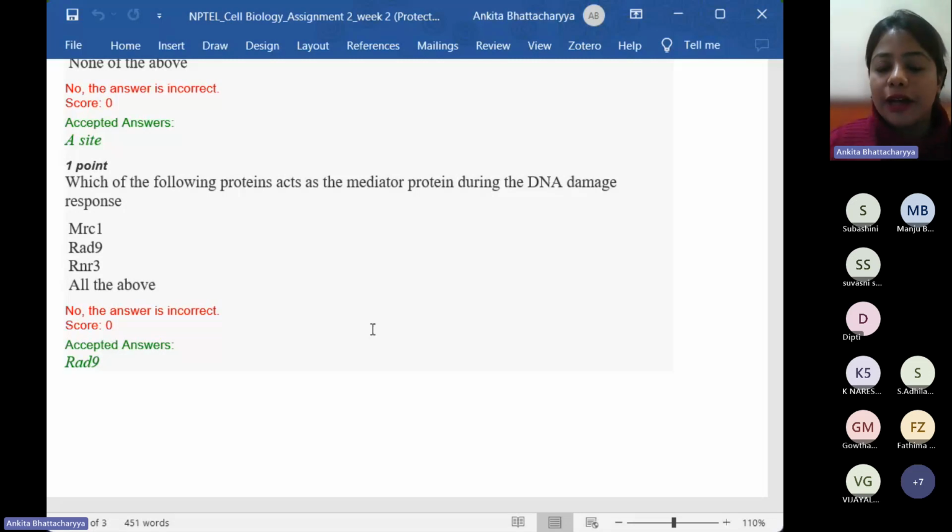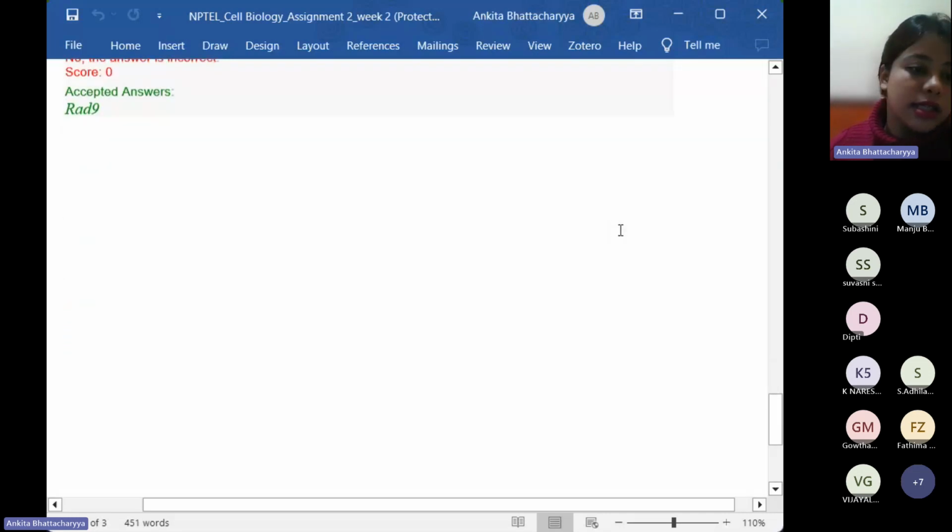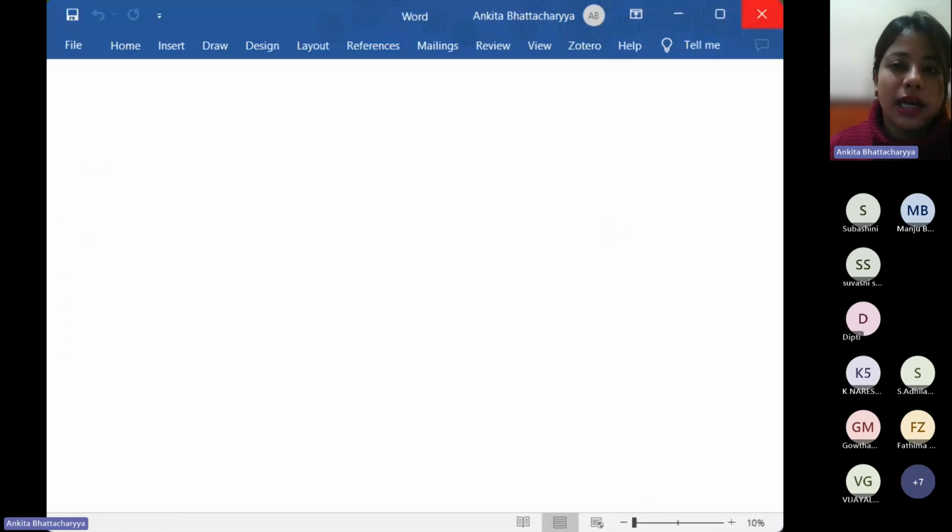Mostly you will find RAD proteins to be somewhat involved in DNA damage. RAD, if I'm not wrong, comes from radiation sensitivity. So whenever radiation has brought about some mutations in a cell which has created DNA damage, in its repair you will find these proteins to be somewhat involved. There is RAD54 and multiple RAD family proteins you will find. So this sums up the questions that I had to discuss for today.